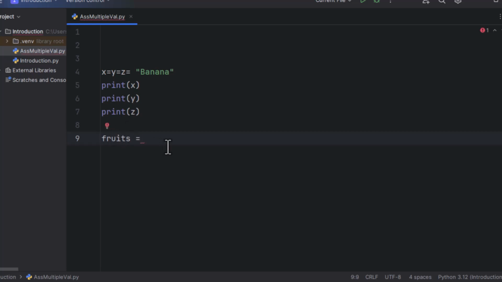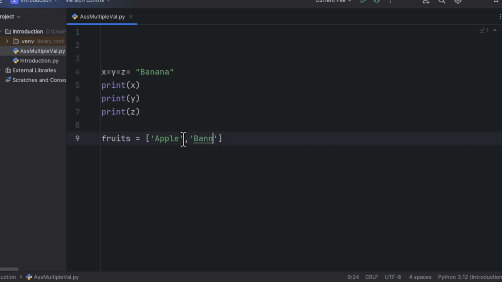And in Python, this is how we create a list. We create an array, just do this. Not that one, this one. This is a list. This is how we create a list in Python. So I'm just going to say apple, and then I put in some banana. I love banana.